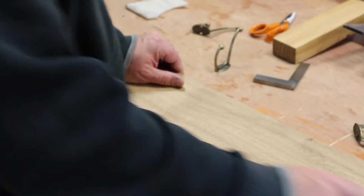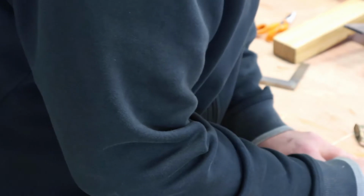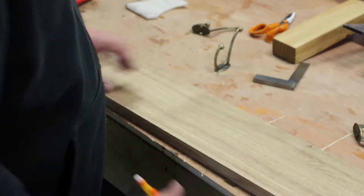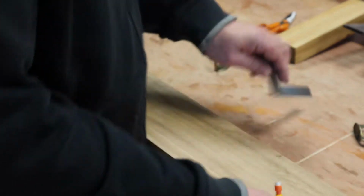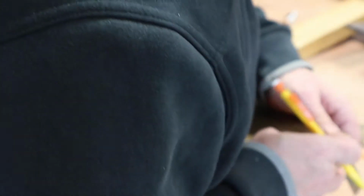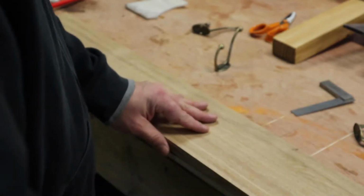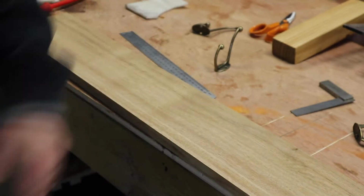So now that we've got it nice and flat, we've still got this rough edge here, but we'll cut that off in a minute. So we want to mark 130, which is what we said we wanted. That's it, and we can cut that on the table saw. So just want to transfer that mark down the front. So that's the next step, and then we want to cut it to 600. So I'll just go ahead and mark that now with my other ruler.